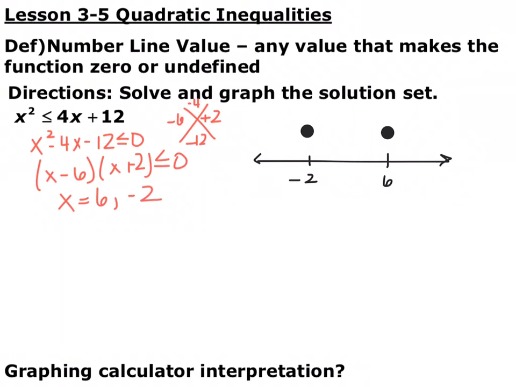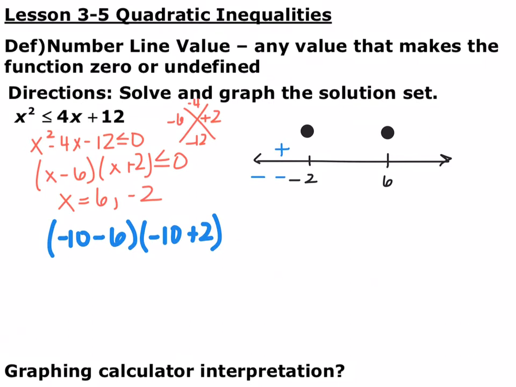If I pick something less than negative 2, for instance like negative 10, you're going to get negative 10 minus 6 and then negative 10 plus 2. Negative 10 minus 6, or negative a million minus 6, it doesn't matter, is going to be a negative number. And then negative 10 or negative a million plus 2 is also going to be a negative number. So we have a negative times a negative, which ends up being a positive. So any value less than negative 2 plugged in for x is going to give us a positive y value.